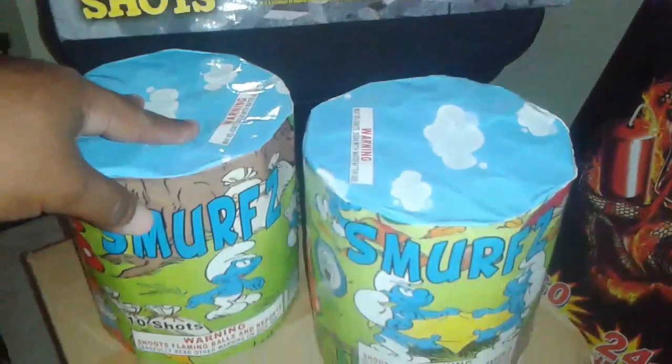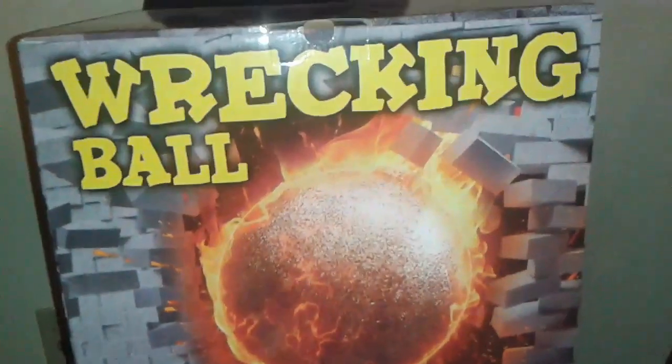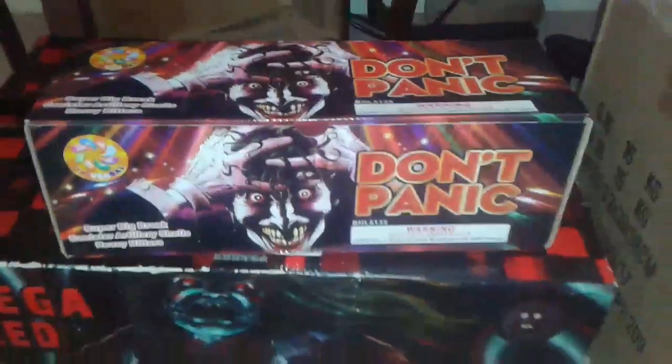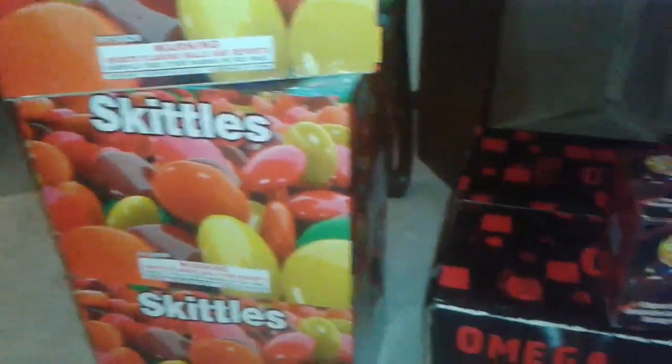Here are some Smurfs, 10 shots. The case right here. Wrecking Ball, 9 shots. Here's Omega Red, 100 shots. Don't gotta say nothing about those. There's Skittles, 12 shots. There's 3 of them. So there's all the stuff that's in here. So let's get into the next room for the rest of the stuff.